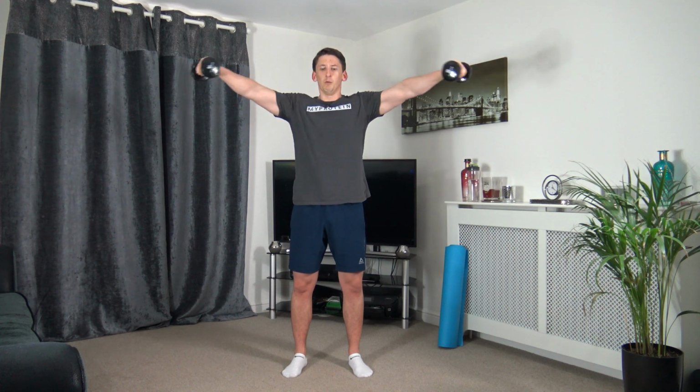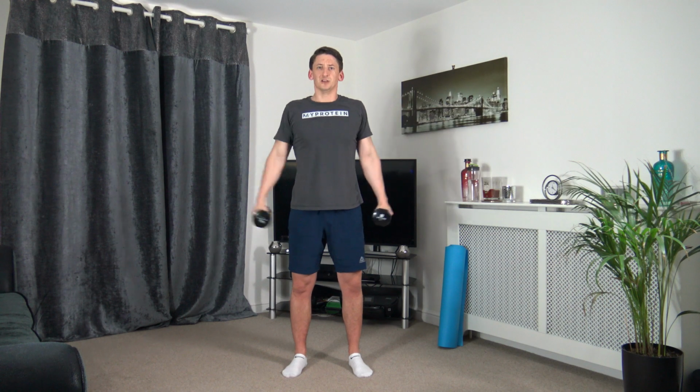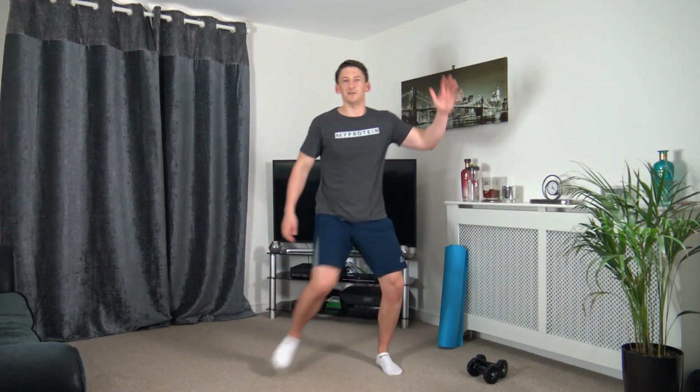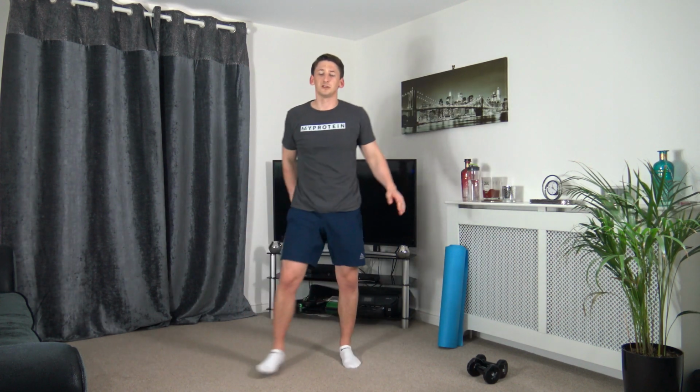Perfect stuff. Muscle under tension is what we're looking for when we're using the dumbbells. Three, two, one. Excellent, drop it down. Perfect. Okay, so now we're gonna come across. I nearly forgot that knee to elbow. I nearly forgot how to do my own move.